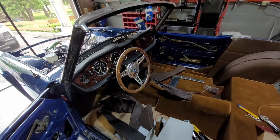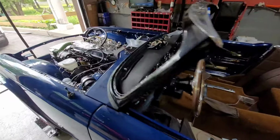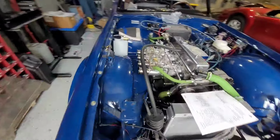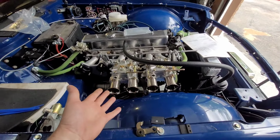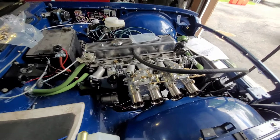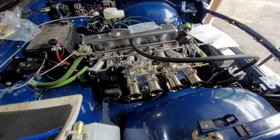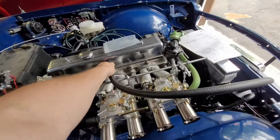Hey, what's that I see in the corner? I see something different up here. What's that? Oh my God, look at this. What has happened to the SUs? All of a sudden they've been replaced here. Yes, we are going with some triple carbs, some triple DCOEs. Yes, someone's going to say, oh, they're Webers. They're not actually Webers, but they're triple DCOEs. So I was just playing around with the pipe in here.